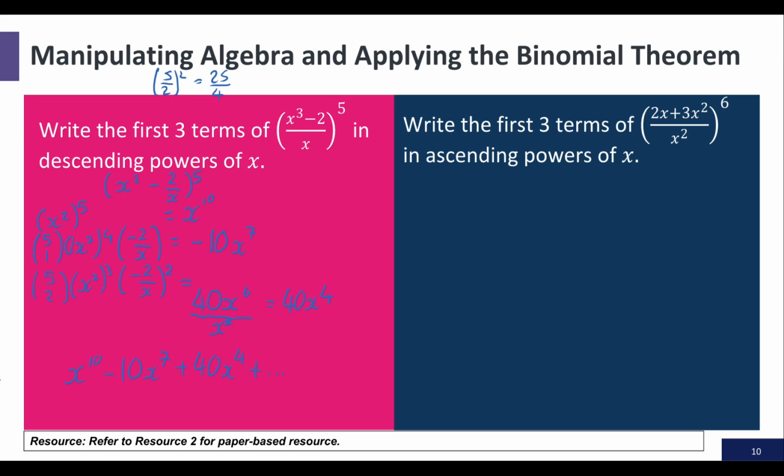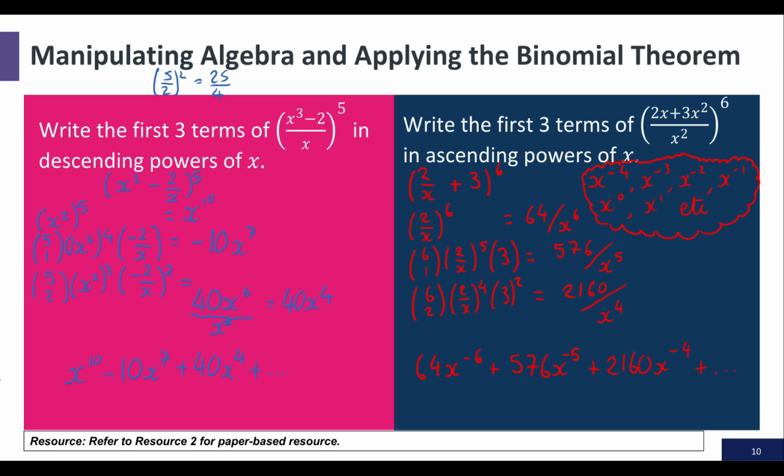Okay, so hopefully you didn't get caught out with me changing the word and putting ascending in there. So in ascending powers of x, it's a bit sneaky, this one. I've tried to explain it as best as I can. In ascending powers of x, I want the powers of x to go up. So this is where this one is a significant step up. Now you could write out the whole thing in the exam and then just rewrite it in ascending powers of x. You can do that, but they normally choose powers which are quite large, like 10, 12, 13, etc.